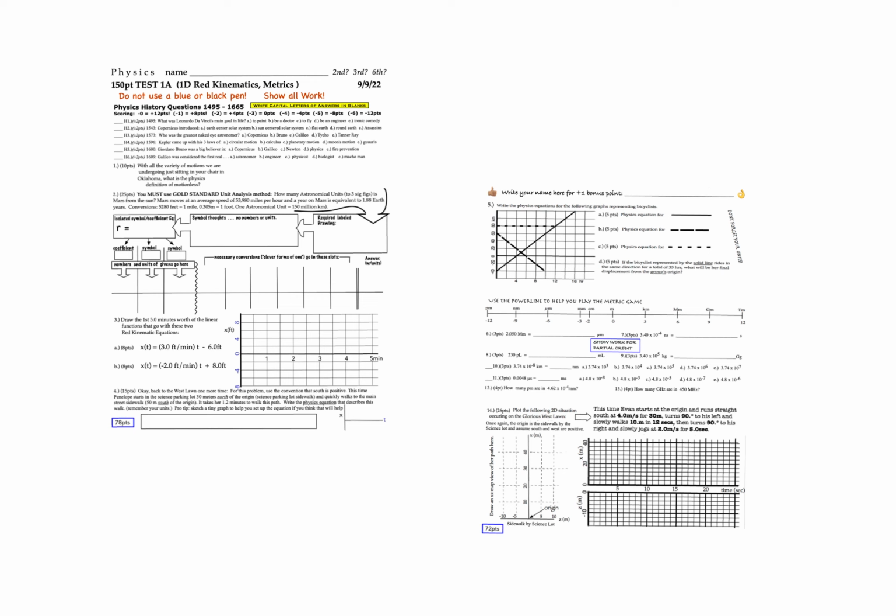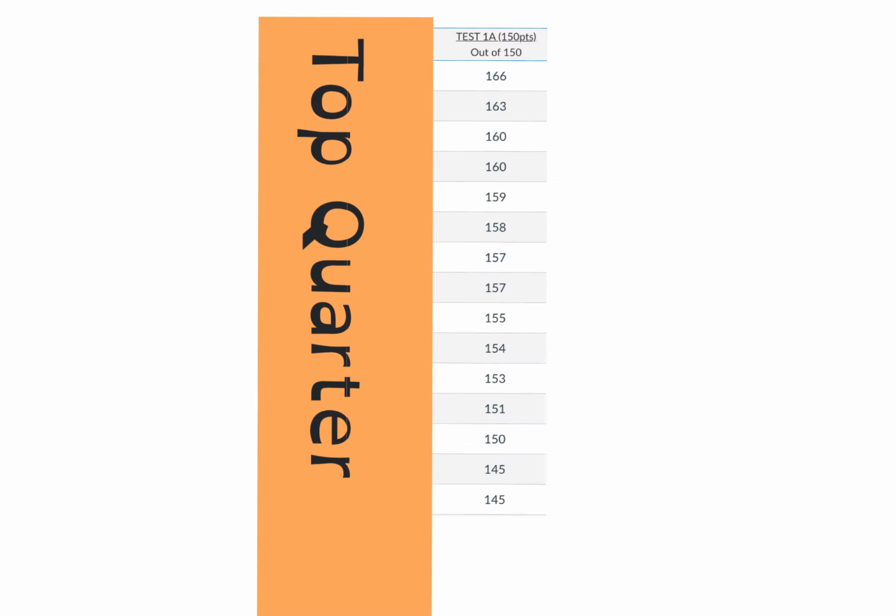This is the video key for TST1A, fall 2022. I'll make this as fast as I can. There it is. Here's the top quartile, the top 15 scores. Very high, very high. I don't know if we'll see this again. I hope, but I don't think we'll see it quite this good. So if you're one of those in the top 15, congratulations.